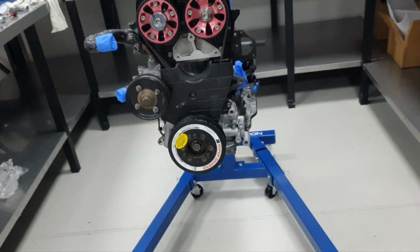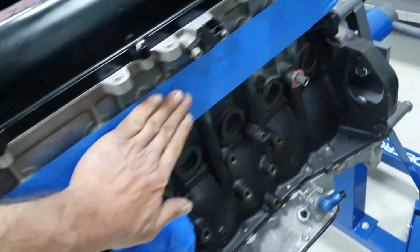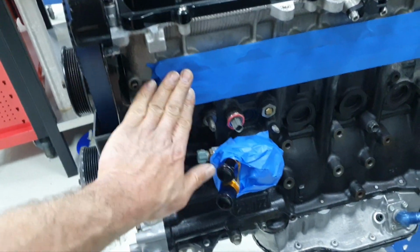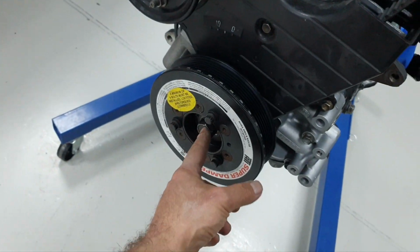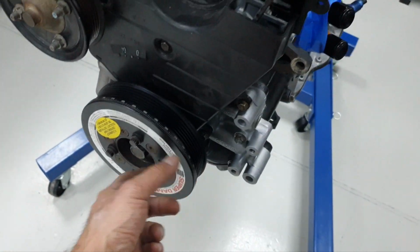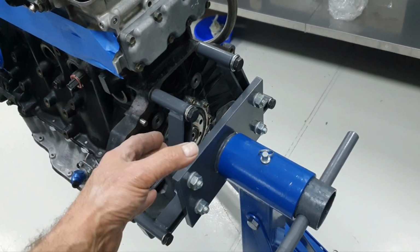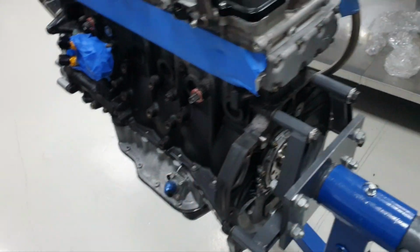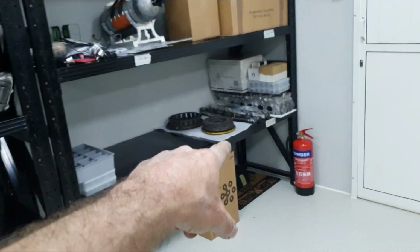And that's it. Engine is done. Remaining only two things. What's remaining is to double check the damper pulley bolt and torque it down properly, and to put the clutch back. That's it. Flywheel and clutch. I have the clutch here, over there with the flywheel.